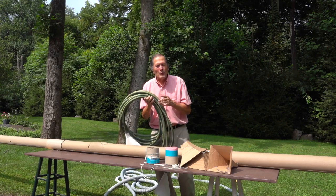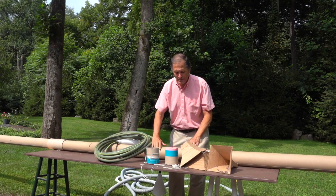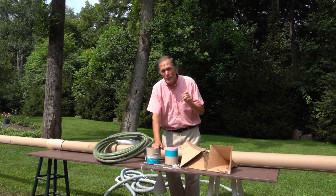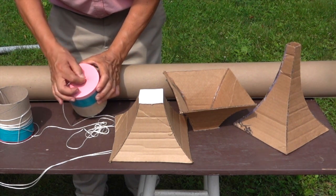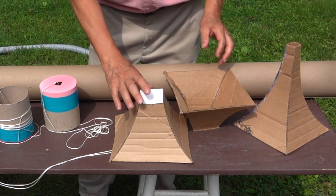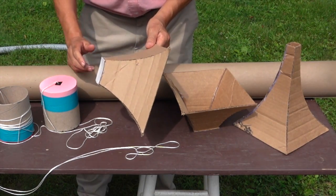When students looked at the whisper tubes, it was interesting that quite a few of them gave perfect scores in all four categories. In the future, we're going to take a look at the whisper tubes again, and also the string telephones. I'd like to see if I can improve efficiency by changing the size and type of diaphragm used, and also take a look at the horn design to make it more efficient.